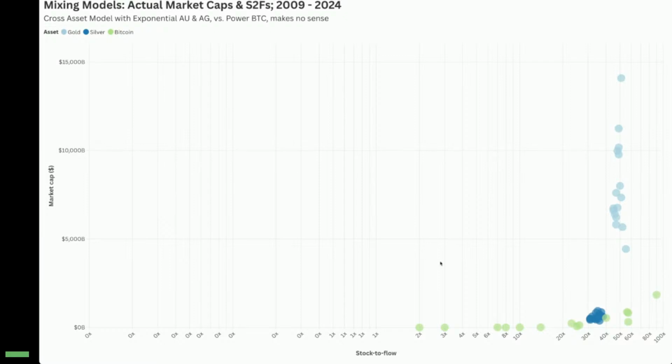So that is the biggest issue with stock to flow. If we go back to the cross asset model, we can see clearly this up and to the right movement of Bitcoin on Plan B's stock to flow model, but only 2 points for gold and silver, just 2. All right, so he's just kind of cherry picking and fitting them to the curve.